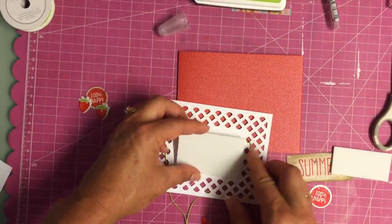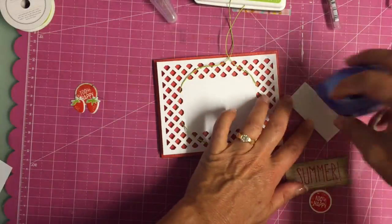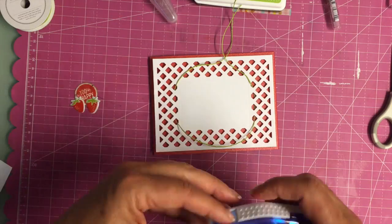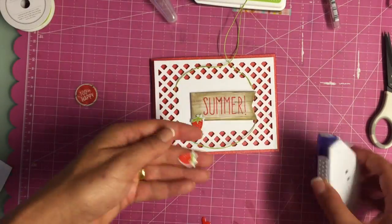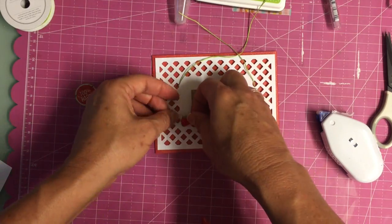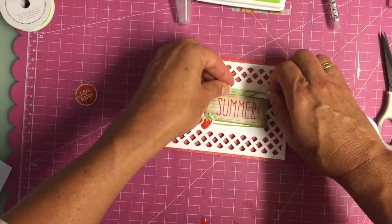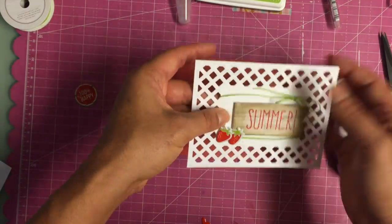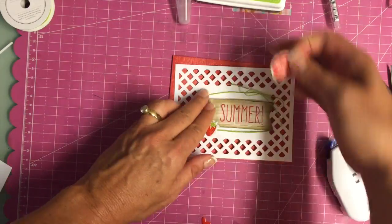And then I also threaded a little piece of that bright green twine that matched the little tops of the berries through the lattice work. And since it's raised, it has a really nice look. It kind of threads through the different holes there. I cut a little banner end on the summer, and then I'm going to re-adhesive my strawberries and put those back down, and they're actually going to hold the twine in place a little bit. And I'm going to tie a little bow, which is always hard, and when I want them really nice and small, you'll see me pull the backs of the twine back and tape them on the back of the card afterwards.